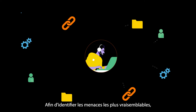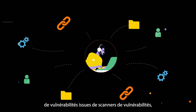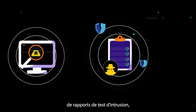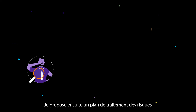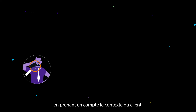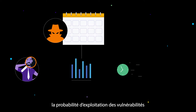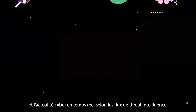In order to identify the most likely threats, I take into account all sources of vulnerability detections from vulnerability scanners, intrusion test reports, bug bounty programs, and vulnerability monitoring. I then come up with a risk treatment plan taking into account the client's context, the probability of exploiting vulnerabilities, and cyber news in real time according to threat intelligence flows.